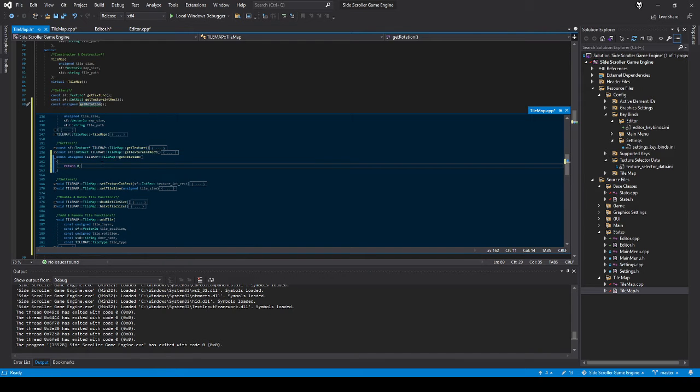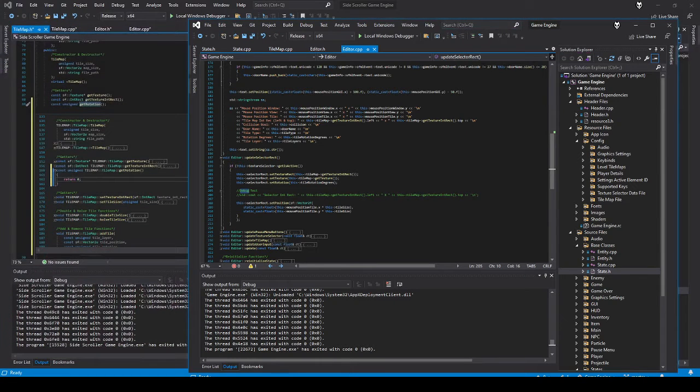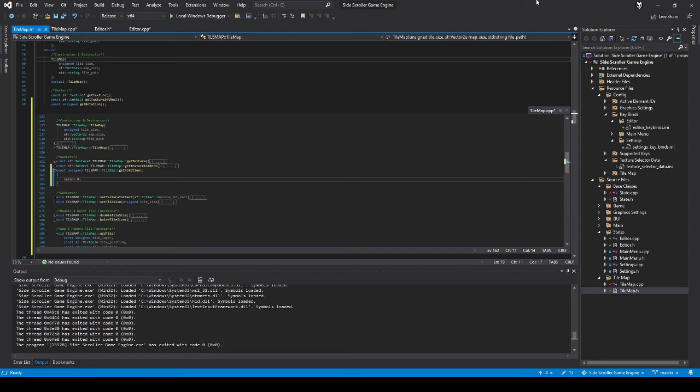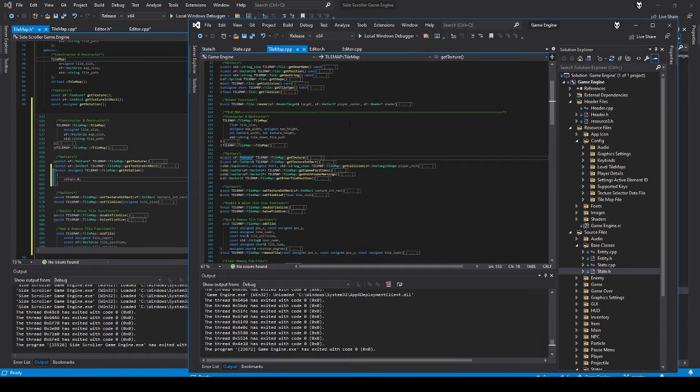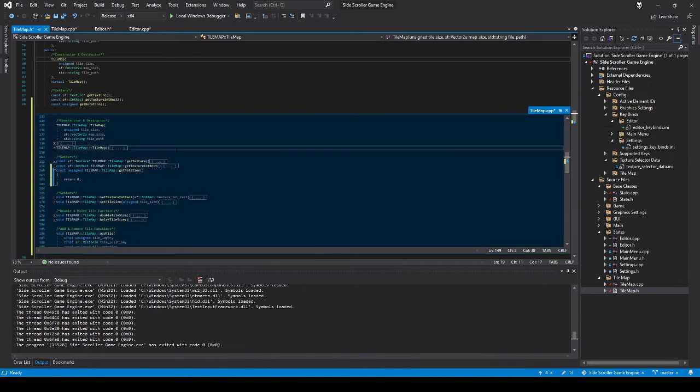Was there anything complex to get rotation? Tile map get, or maybe let me see, game engine. Oh, all right, forget that.